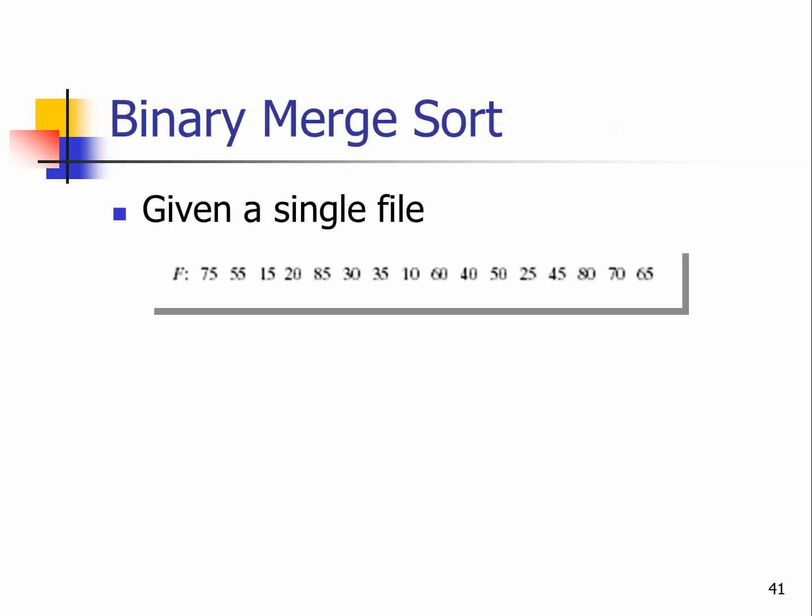The idea is this. Now you understand the merge. However, it requires you to have two segments that are already sorted. Looking into this example, we have a sequence of numbers over here. They are of course not sorted. If we cut the whole thing into half, they are still not sorted, and therefore you are not able to use the idea of the merge directly. Of course, some students may think about this: the whole segment has been cut into half, and then we can apply insertion sort on the left side, apply insertion sort on the right side, and then merge the two back together. That of course will work.